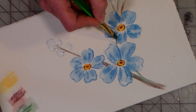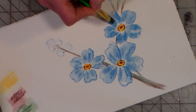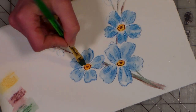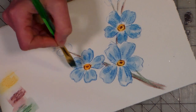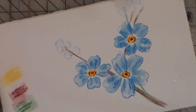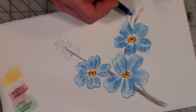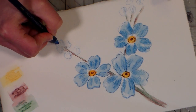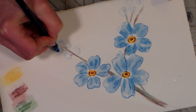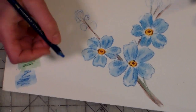And sometimes you might realize that's a technique you really like. If I'm painting glass, like a mason jar or something, I like to go in and put nice white highlights with a white colored pencil. It works really well. I shouldn't say always, but you can usually go in and rescue something. I'm going to put a little detail on these. I want to see the petals on some of these blooms, so I'm just making a few little lines in there. Hope you can see that.